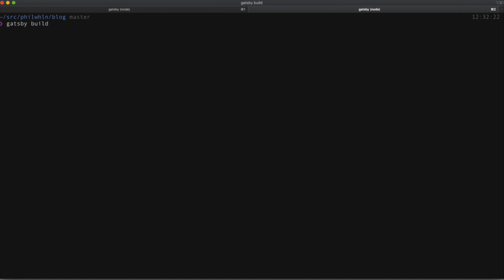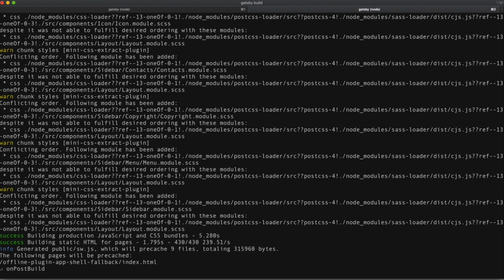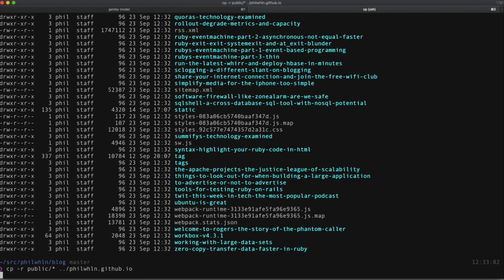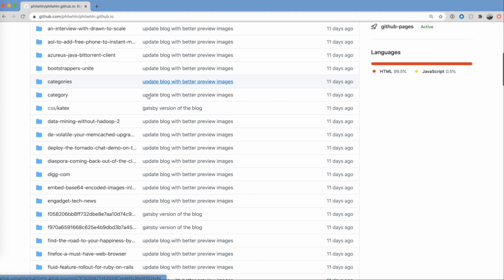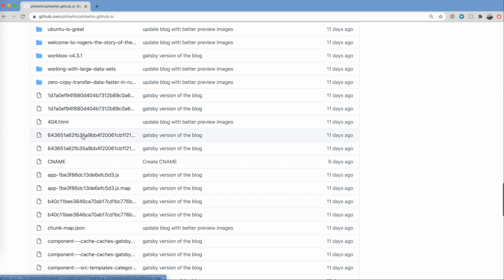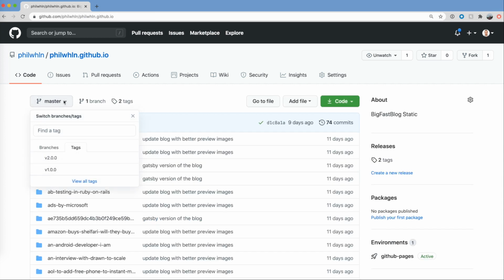So the last step is running Gatsby build. That'll build the whole site ready for production, and it'll put it into the public directory. And then all I need to do is copy those files from the public directory into my GitHub Pages repo. So you can find my GitHub Pages repo on GitHub. It's publicly available. And the only thing that wasn't generated by Gatsby is this CNAME that basically allows me to use a custom domain. One thing I've done is tag the repo. So version v1 is basically the WordPress scrape site of static HTML. And going forward, it'll be Gatsby until the next time I change it.